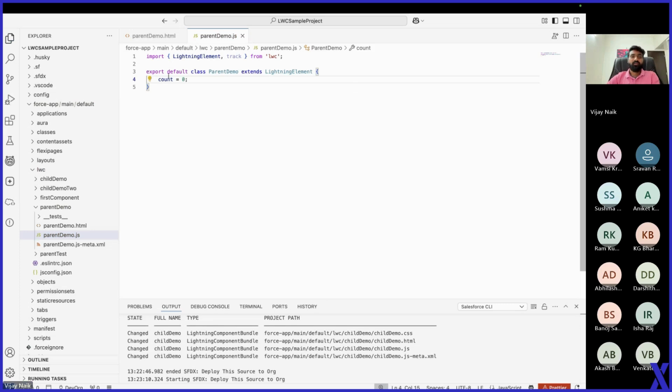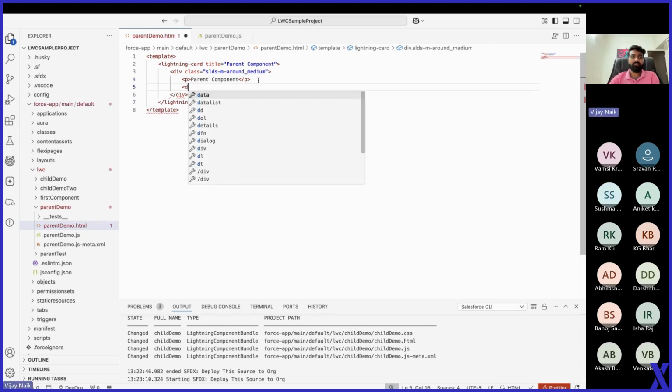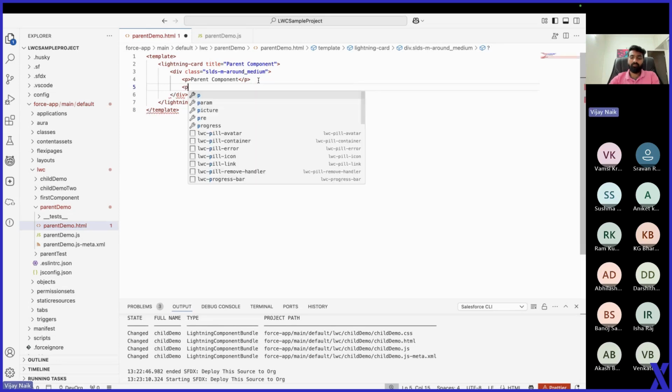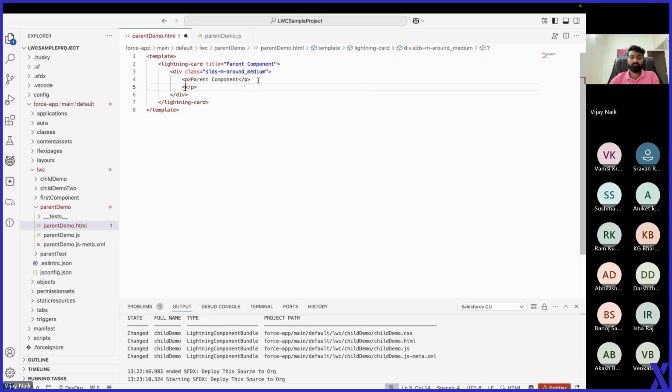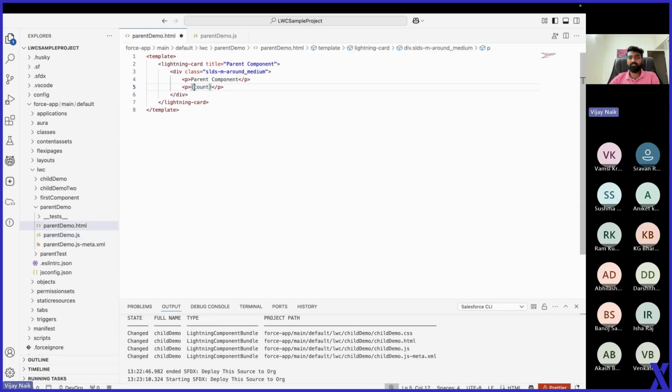Then I want to use this property here and display count, in a p tag. If you want to display any of the properties from the JavaScript file, you will have to use these curly braces.